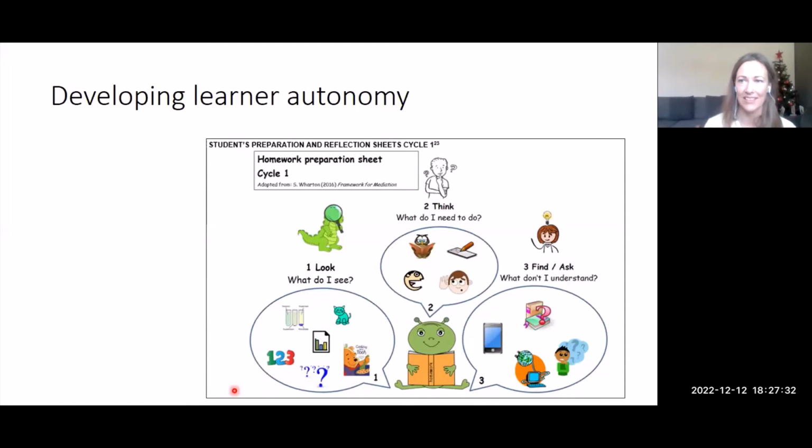The first thing is a question to ask themselves: what do you see? So go to that page in your book. What can you see? Are there pictures? Is there a question? Is there a diagram? Are there numbers? So what can I see in the book there? So already we're stopping them closing the book straight away, saying I'm stuck. That's number one. Okay, then once they've looked at everything that's there, number two is to think, what do I need to do? So here they're identifying the language skills that they need to use to do this homework. So is it reading? Do they have to write something?